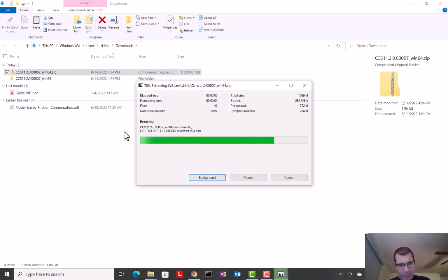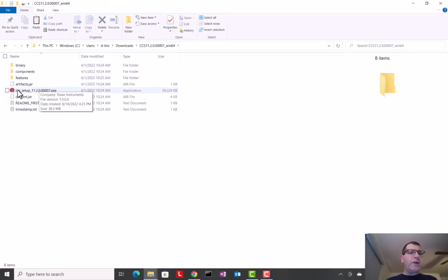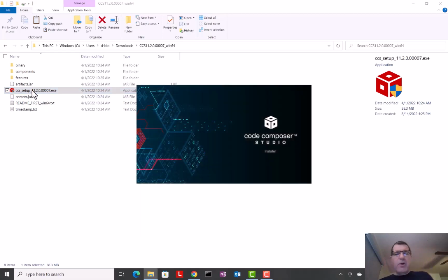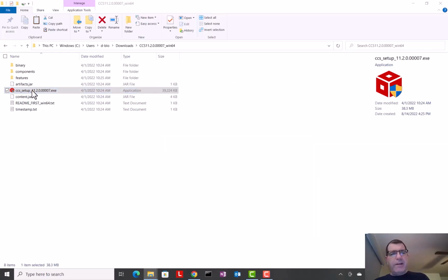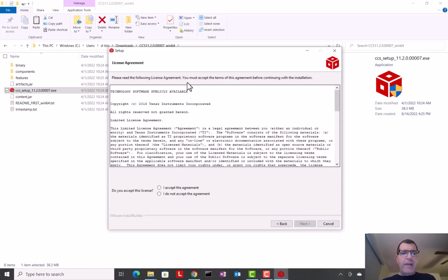And then there's a setup file inside there. So we got our folder. We go and run CCS setup. All right, let's see what it does. All right. Now, what Code Composer does is check. They must have had some issues with Code Composer installing correctly on Windows computers with virus scanners. So you'll see here that it goes and runs a check. And you accept the agreement, standard.